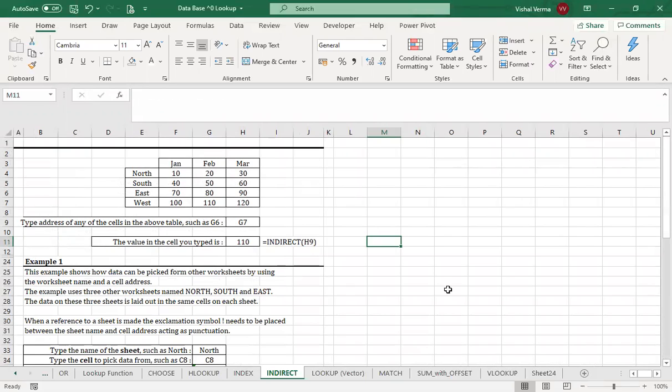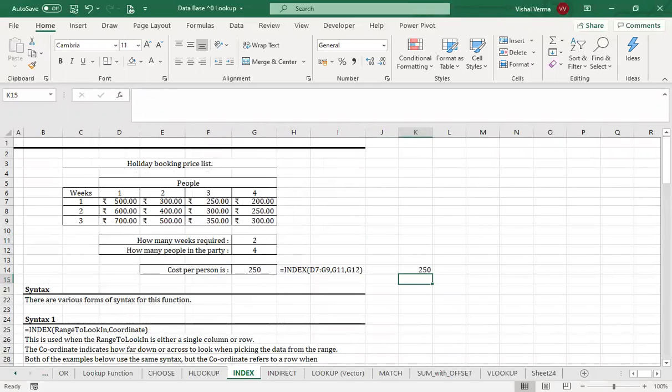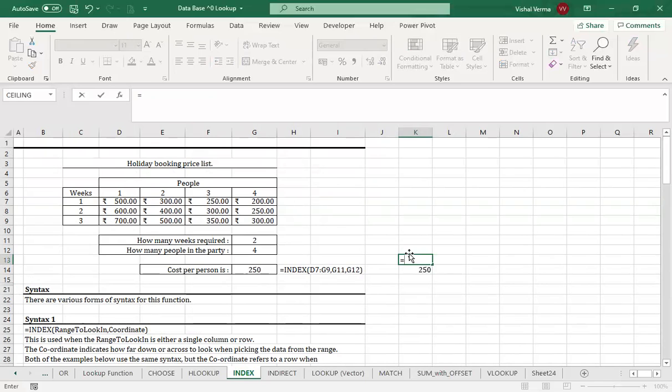Let's look at the index function first. In the case of the match function, we were looking for the position in the entire array. The index function gives us the value in the entire array at a certain position. For example, if we see the syntax of the index function, we have index. It asks for the array first.